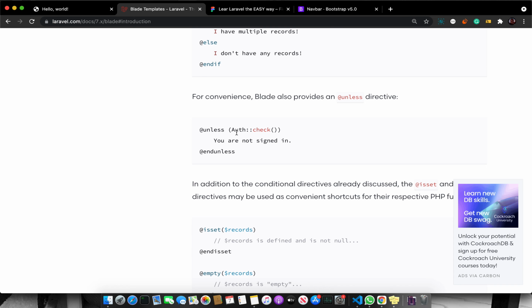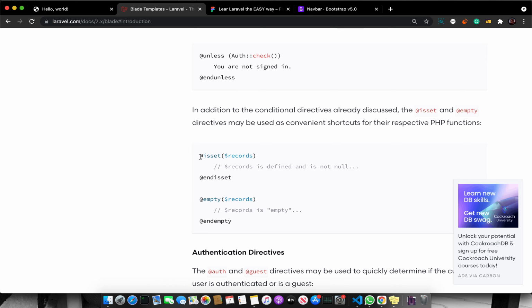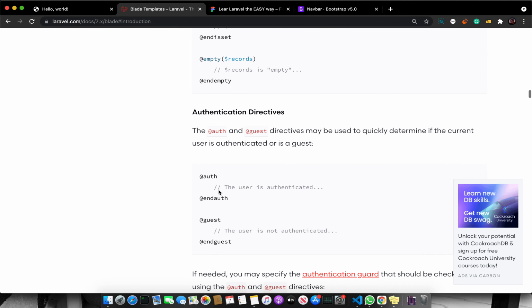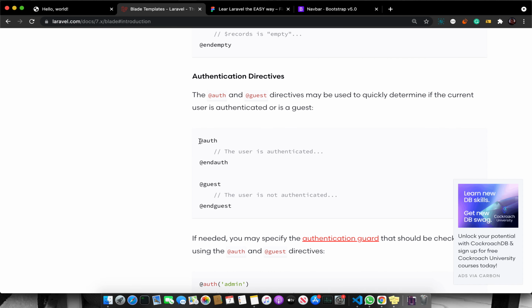So you want to check unless the user is authenticated before you show this. There's also isset. If a variable is set, then you can perform an action. If the variable is empty, you can perform an action. You can use auth. If the user is authenticated, then you render something. If the user is not authenticated, that's if the user is a guest, you render something.